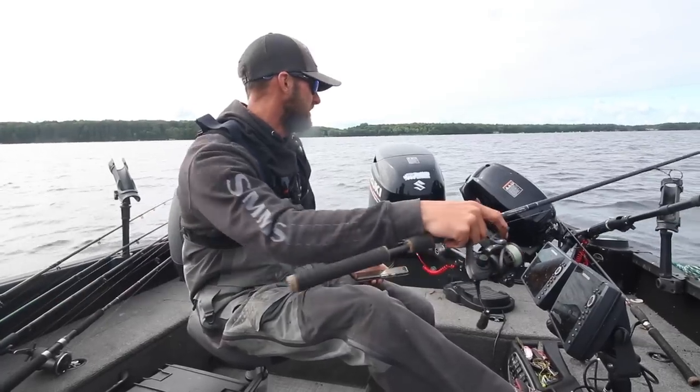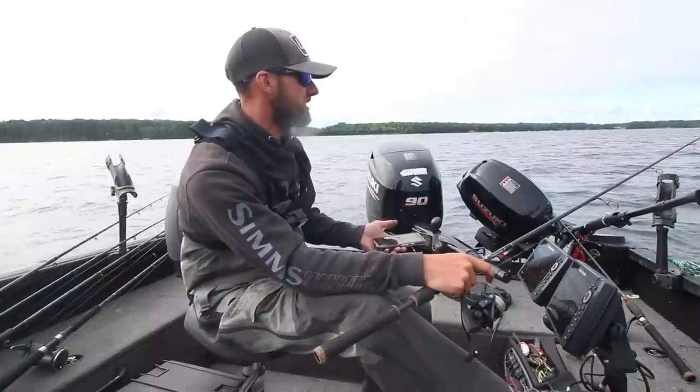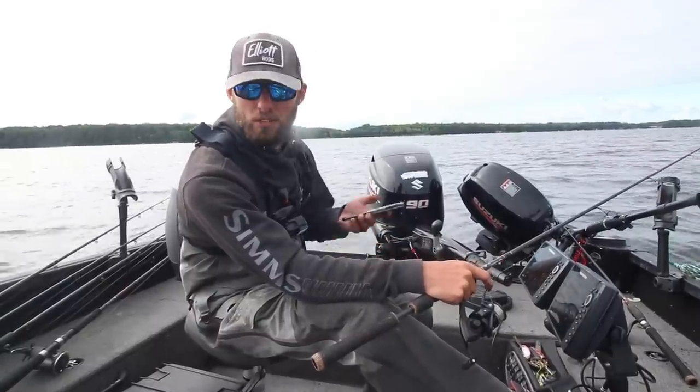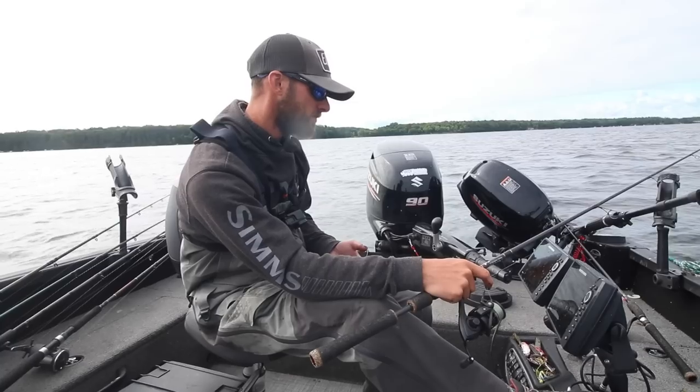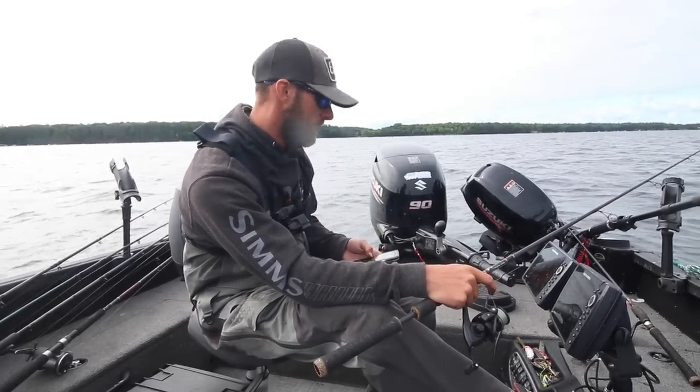So when we get a bite, oftentimes what I'll do is go into free spool and give that fish 5-6 seconds to make sure he's got that whole crawler. With a leech, you don't have to wait quite as long. But a lot of times with a crawler, you want to give him that extra second to eat it. So that's basically the deal there.